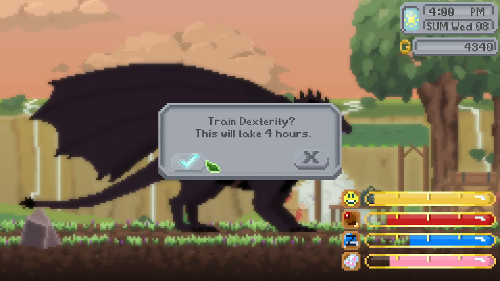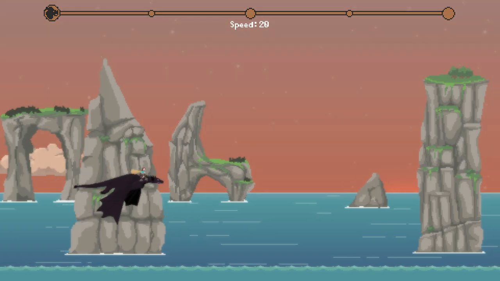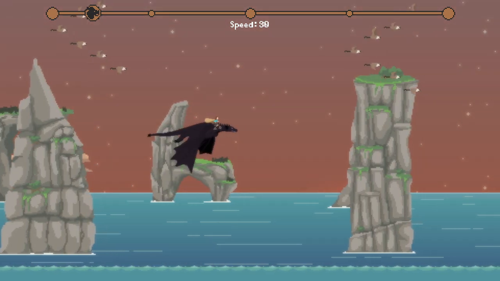Dexterity. Have we done this one? Have we done this one? Oh, yeah, this is the flying one. Okay, that's fine. I don't mind raising dexterity. I just couldn't remember which one this was.